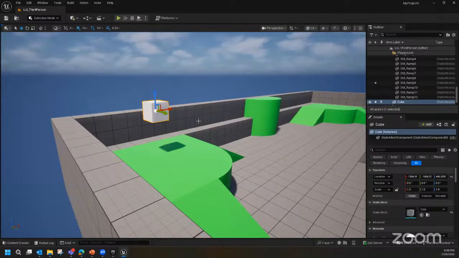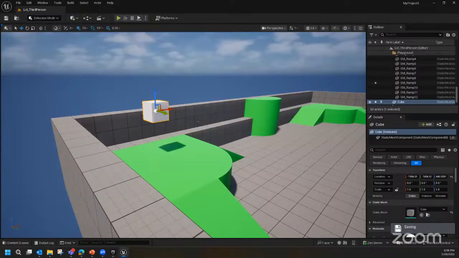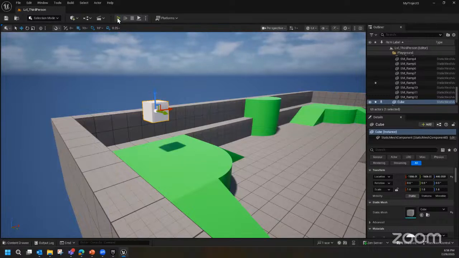The cube will float wherever we leave it. By default, physics does not automatically affect the cube. The cube is fixed or static where it is placed in the level. It will not move while the game is running. And this is great for things like making walls or floors. Really, really useful for those kinds of objects. And if we test the game here, actually, play this level.